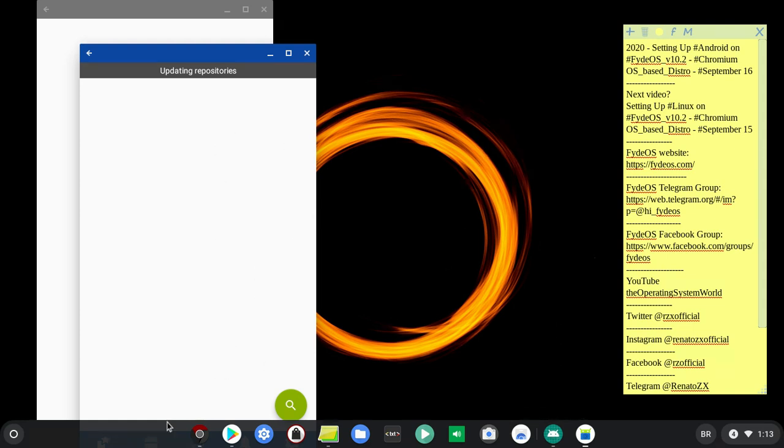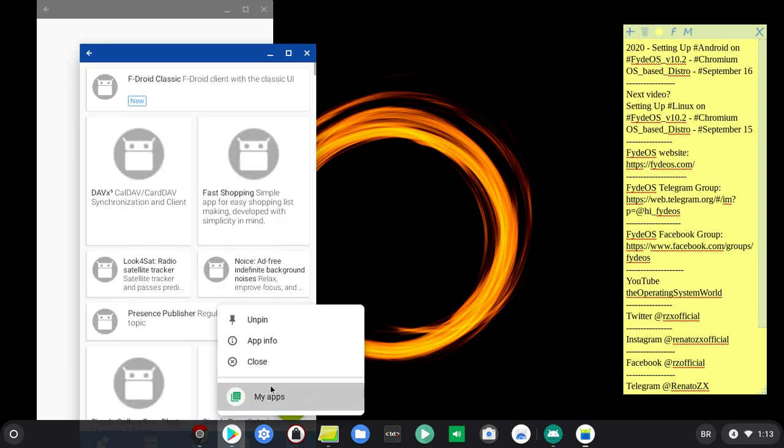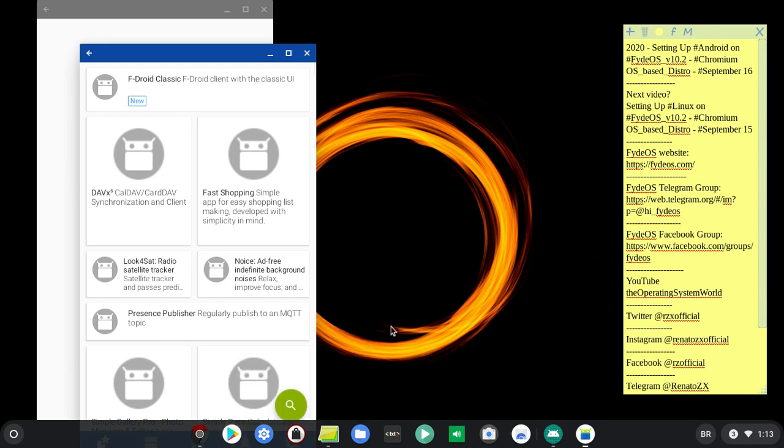What is updating here? Actually, I think I have the Google Play open here. Let me see, what's the option? Okay, I'm gonna close the App Store here.